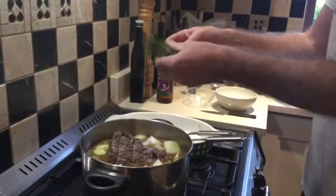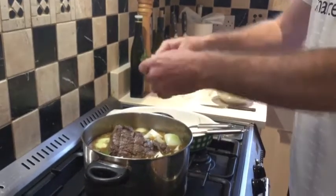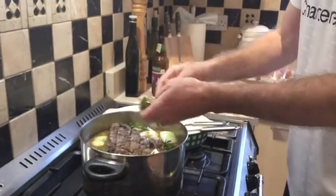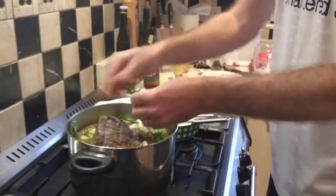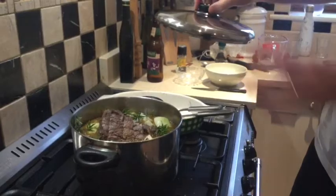My rosemary, which we have in our garden, which is great. Just top it up, throw it in. In you go, in you go, in you go. Sprigs here, sprig there, sprig everywhere. Put the lid over, I'm going to bring that to the boil and then I'll come back to you.